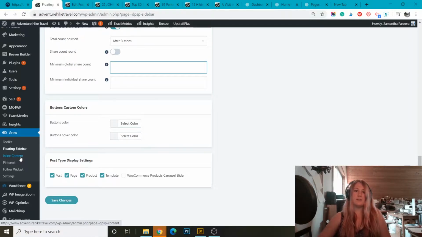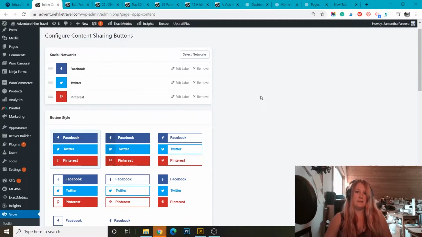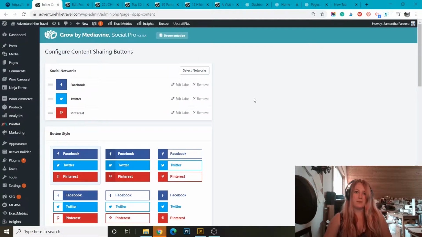Now over here on the left-hand side of the page, you can navigate to Inline Content. And the Inline Content are the buttons that show at the top and bottom of your blog post, or you could just have it show up on one or the other. You don't have to have it on both the top and the bottom. I currently have it displaying only Facebook, Twitter, and Pinterest that people can share to.